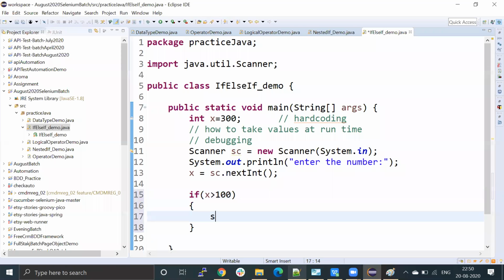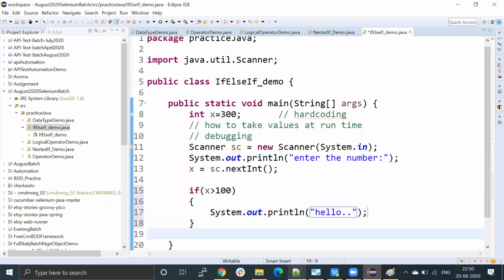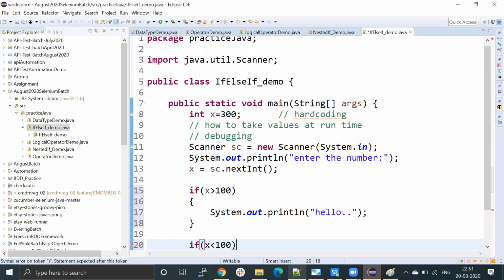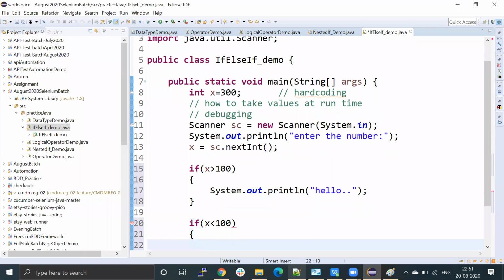So if I write here "hello", and then another if x is less than 100, then print something. So I'm writing "welcome".